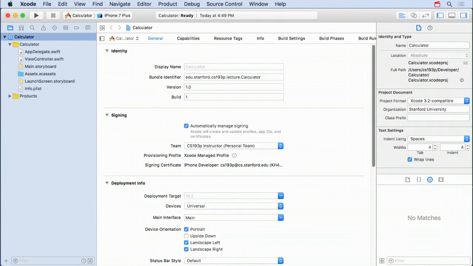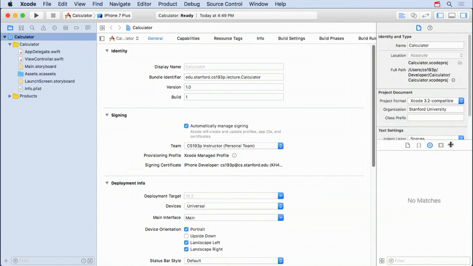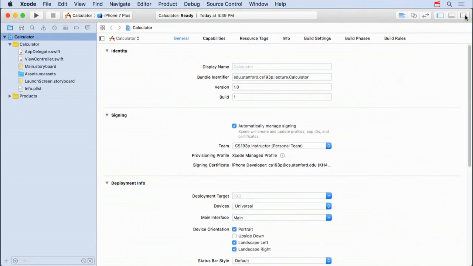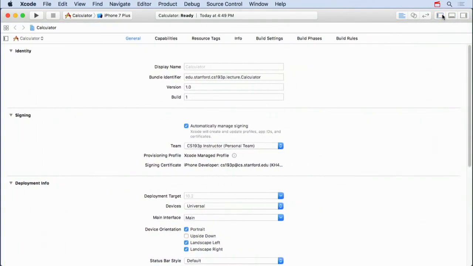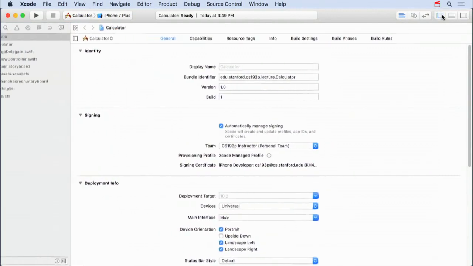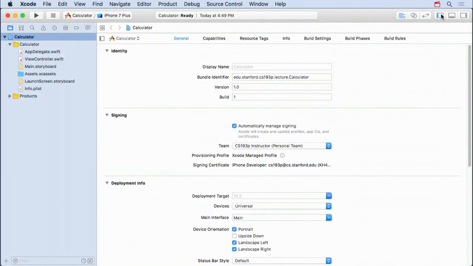On the right-hand side here, you see this little area. This is called the Utilities window, and I'm going to talk all about this in about 5 minutes. Okay, we're going to use this in great detail. I want to show you a little bit how you can manage your space here. If you look in the upper right, you see these buttons here. You can click this one over here to hide and show that Utilities window, and same thing over here for the Navigator, so I can make more space for you.